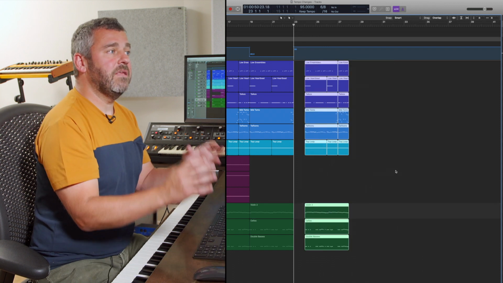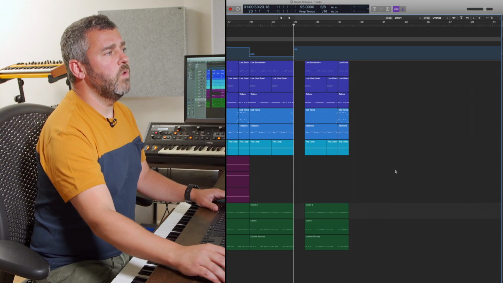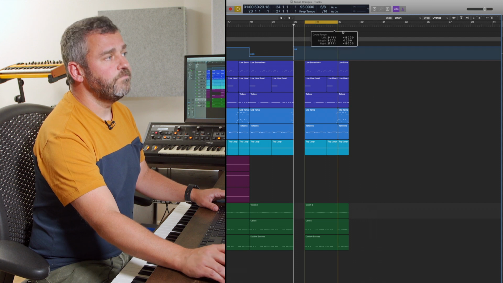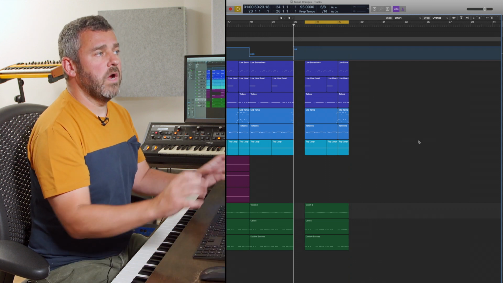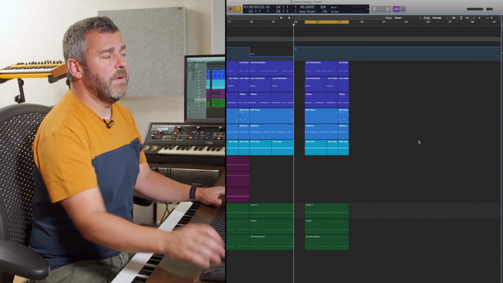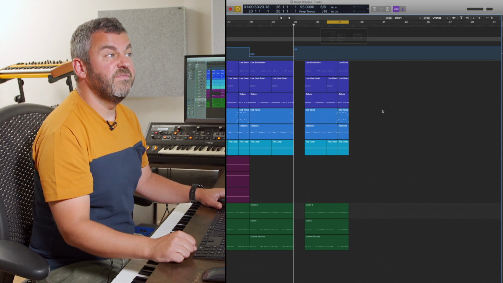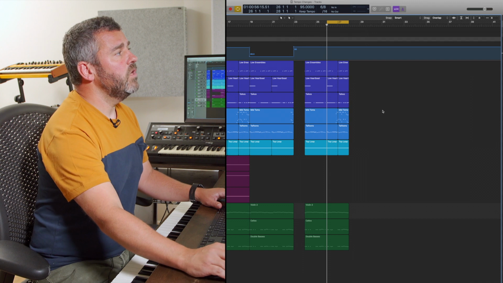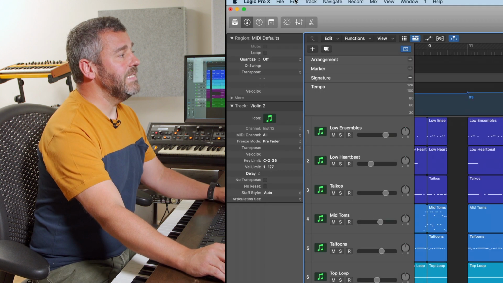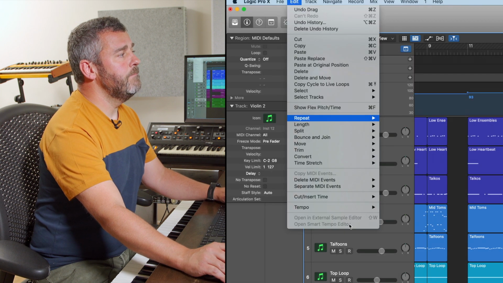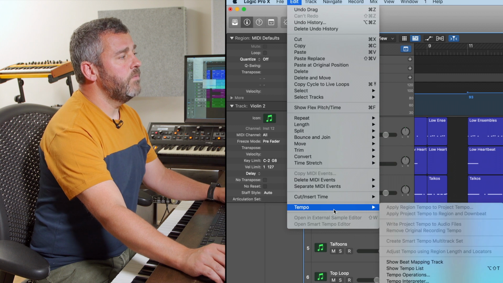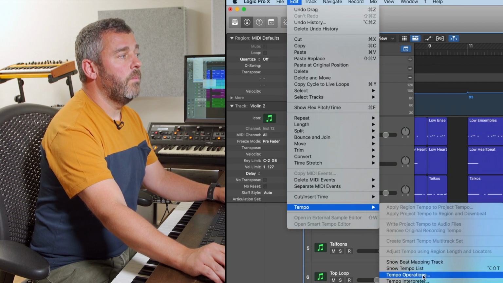So how do I make this tempo ramp that I talked about? Well, I'm going to draw a box around the area where I want to start thinking about the tempo picking up. And in fact, rather than 4 bars, we'll just do it over the final 2 here. And what I'm then going to do is come to Edit, and I'm going to come to Tempo, which is here. And down at the bottom, I've got this option called Tempo Operations.